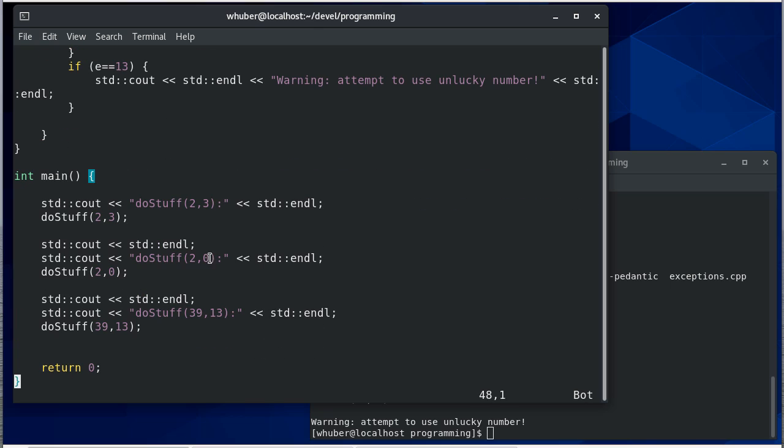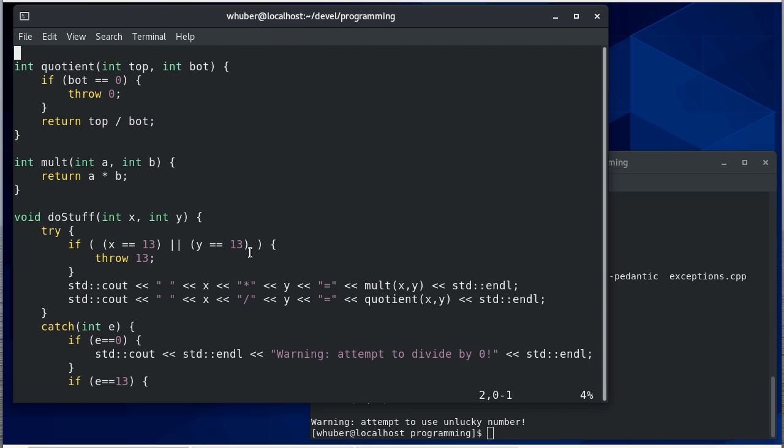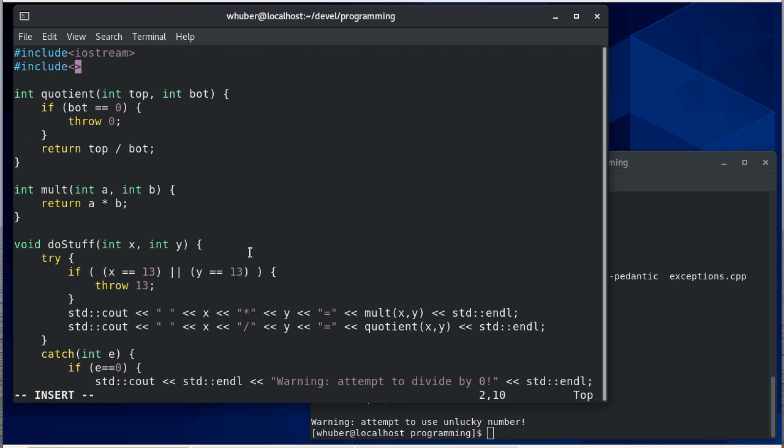Okay, so let's do one other example, and this is separate from what we've seen so far. But let's suppose that we're going to define a vector, and I'll need to include vector in order to use that.